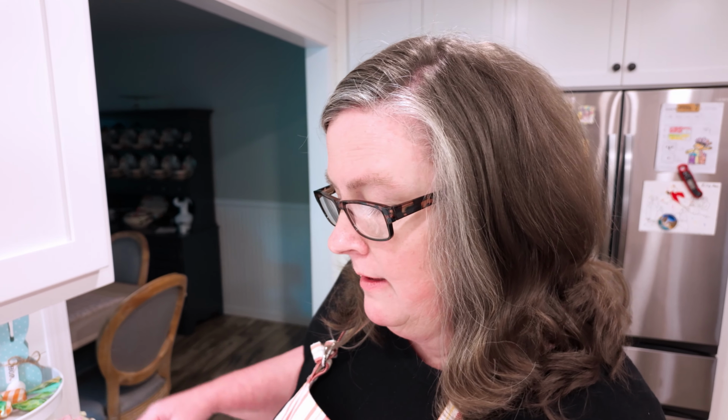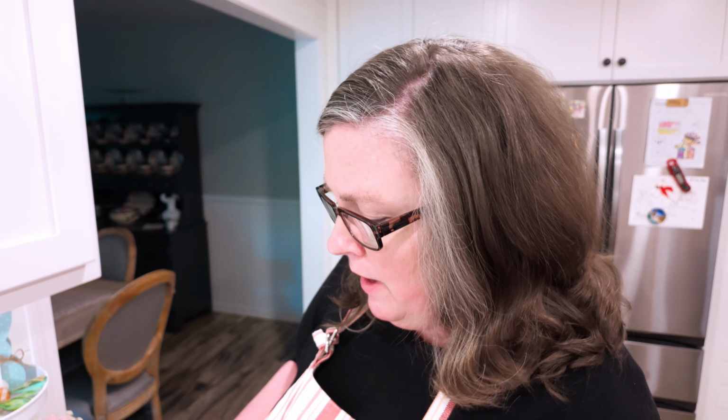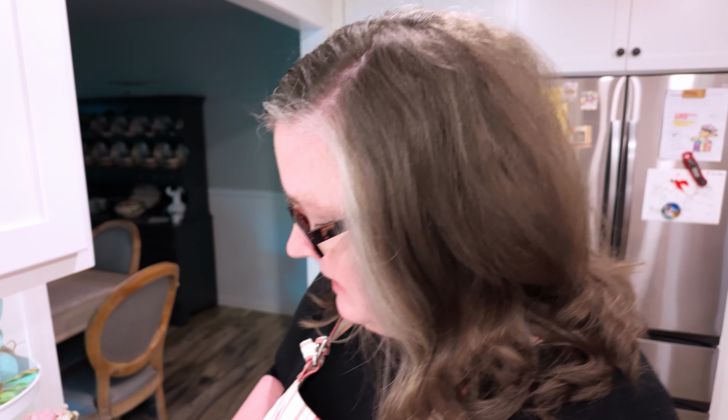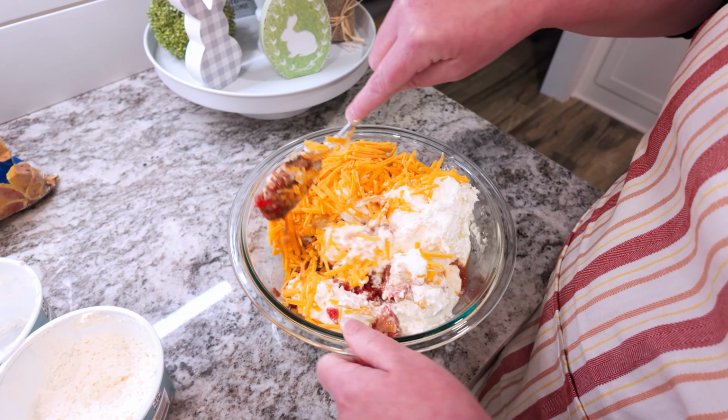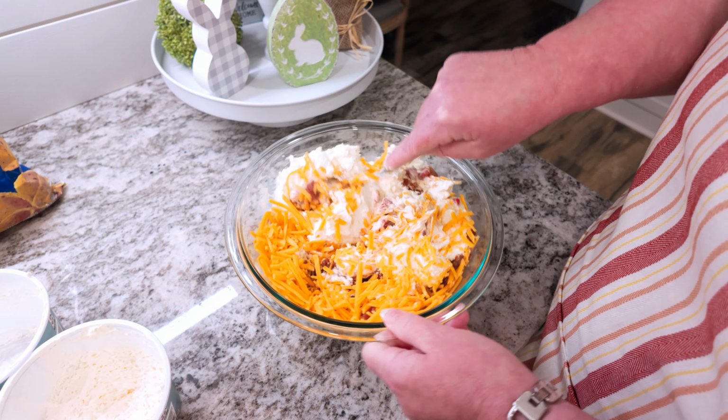But if you use the full 16 ounces, you get a little bit creamier and fluffier corn dip. And I like that, and I'm making it for a special event this weekend. So I want it to be the best it can be. But it's delicious, even if you don't follow the recipe to a T. So then it's just a matter of stirring this all together and mixing it well.